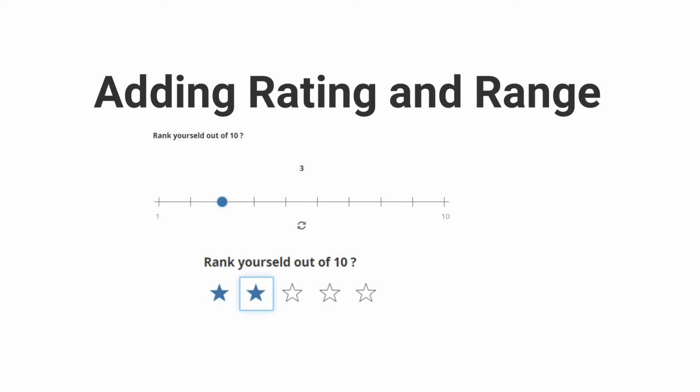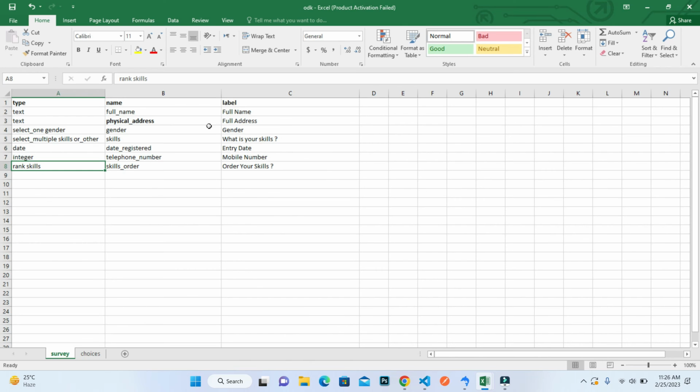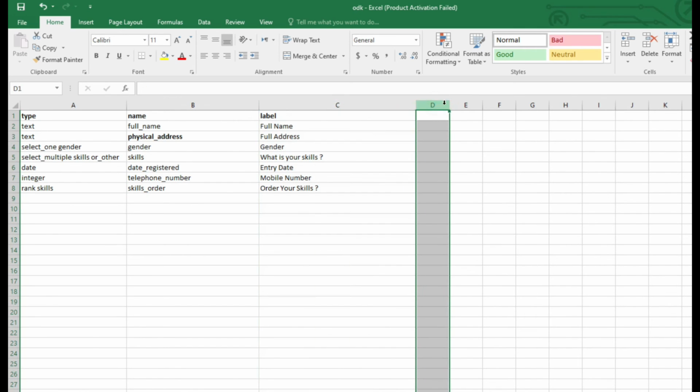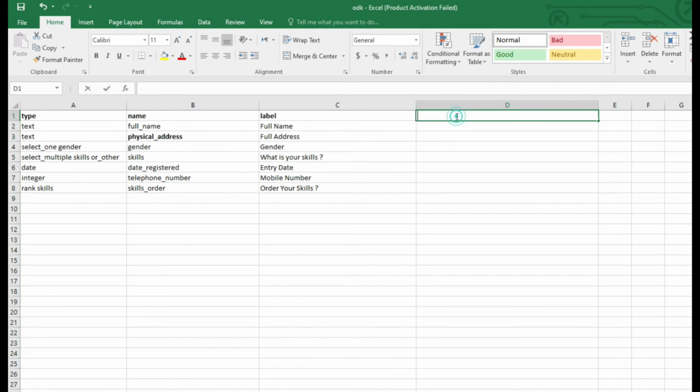In order to let students rate themselves, we will need to specify a new column, and the new column value is parameters, and inside the parameters we can specify the values.